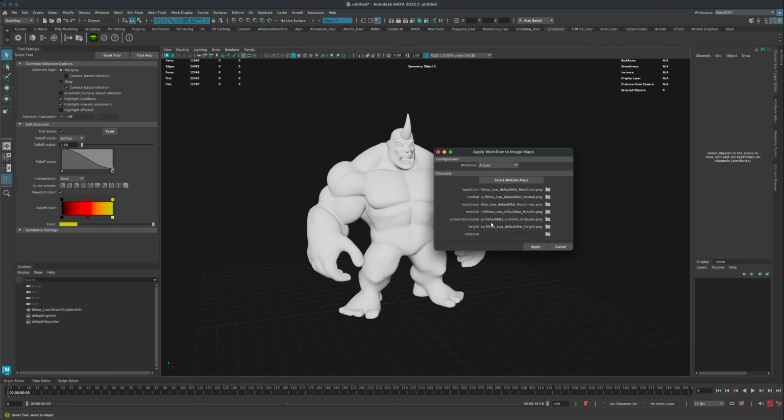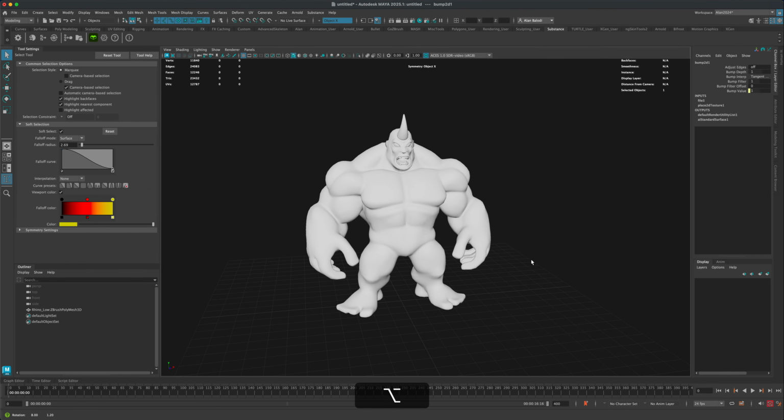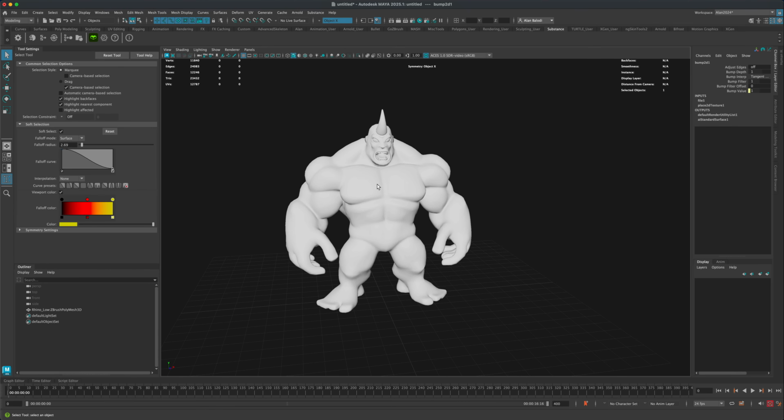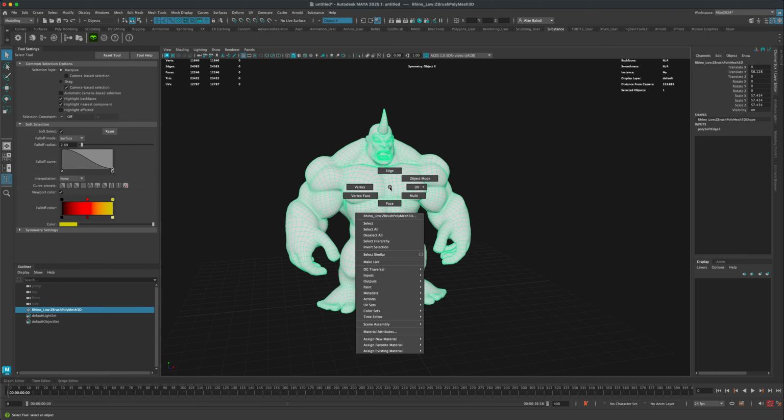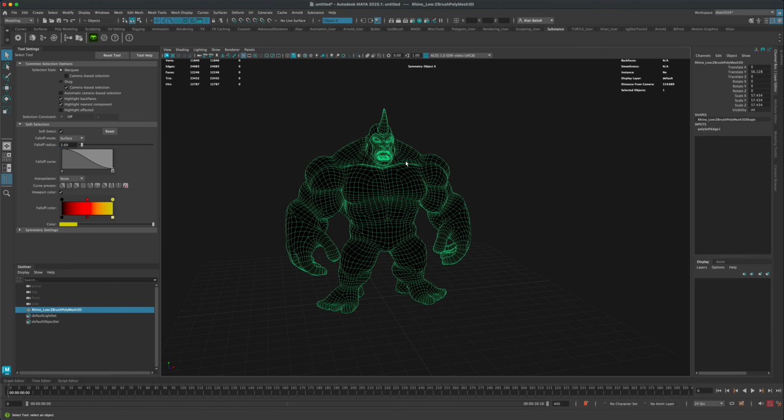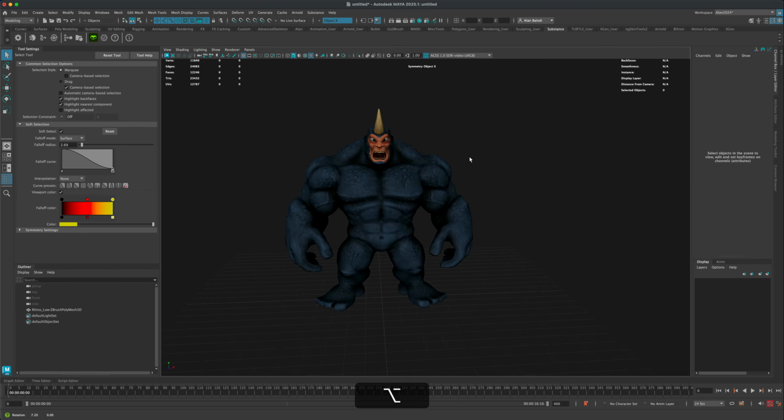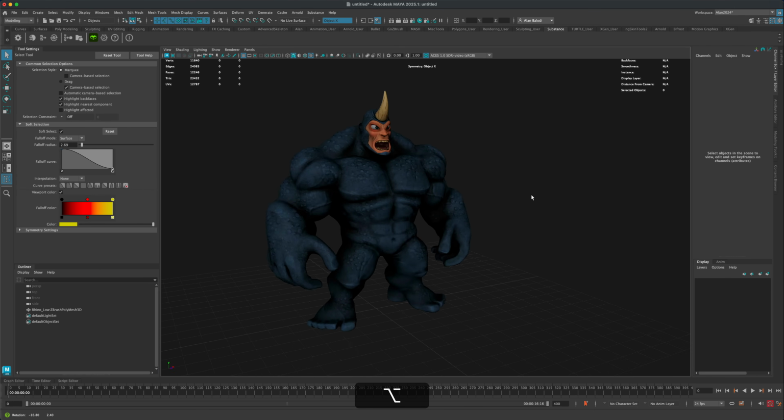So in my case, I did export it out and I have all of this. So I'm going to say apply. And now to actually see the textures on the model, I need to select the model, right click, and go to Assign Existing. It's going to be this first one, AI Standard Surface. I can select that and turn the lights off, right? There's no lights, and you can see the textures populate themselves.